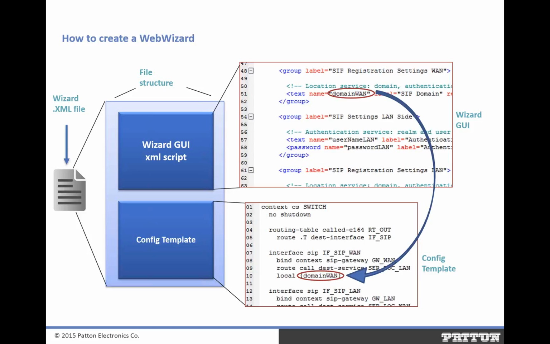For anyone knowing a bit of XML language, it's pretty easy to put together the graphical user interface. And really, as said before, it's something you can define on your own. So it's up to the creator whether the GUI displays 10 fields or just one input field, and then the value the end user enters into that field will be placed in the corresponding placeholder at the bottom of that wizard inside the config template part.